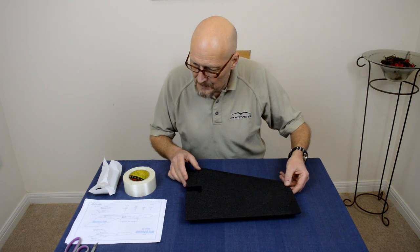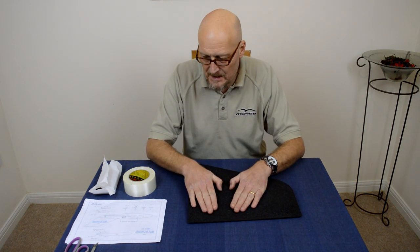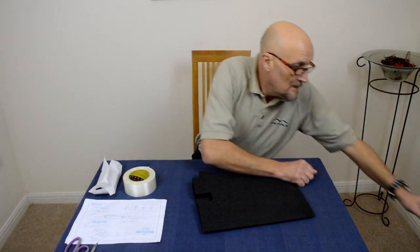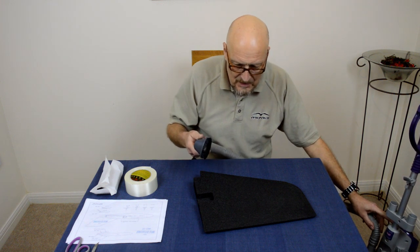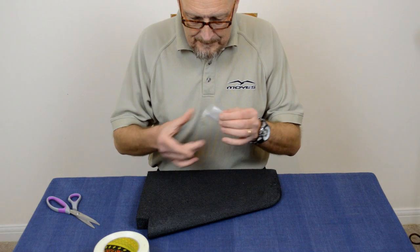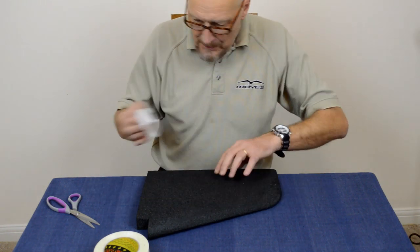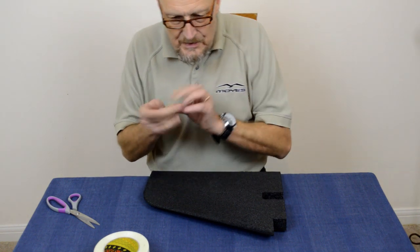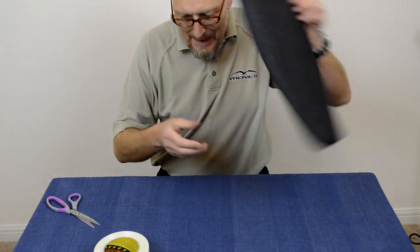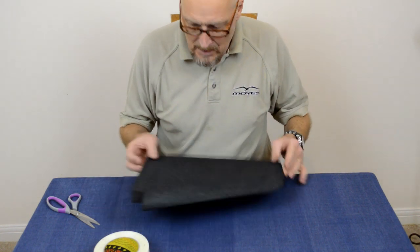We're up to covering the wing. There are quite specific instructions about doing this, but the first thing I cannot emphasize enough: make sure you've hoovered your work surface properly, and go over the whole wing to remove every small bit of dust or debris. A little tip — fold over a bit of the crossweave tape and run it around to pick up anything the hoover might have missed. The instruction mentions putting the wings back in their beds, but mine are quite dirty so I've got a clean surface here instead.